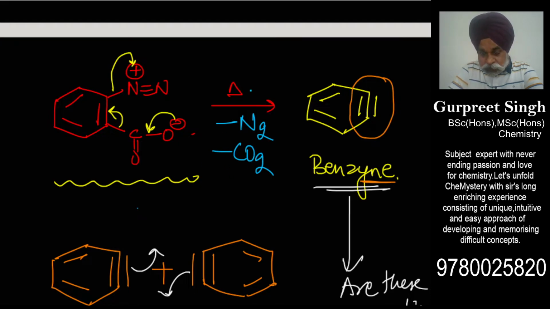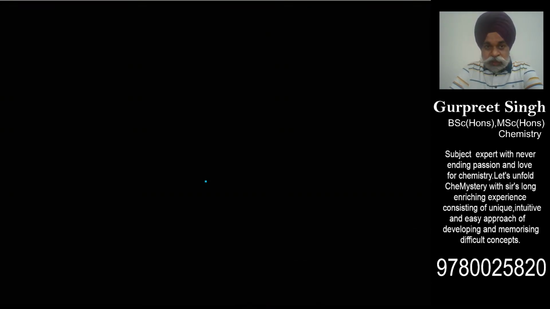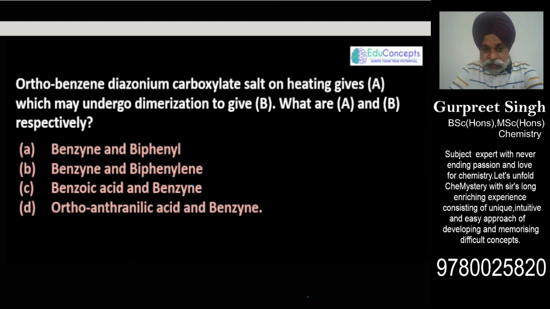So the driving force for this reaction, which I missed while discussing this, is that the loss of nitrogen and carbon dioxide gas is the driving force, because this is an entropy-driven reaction where two gases are going out as leaving groups. So this is the first question we wanted to address, and the answer would be: A would be the benzyne and B would be the biphenyl.